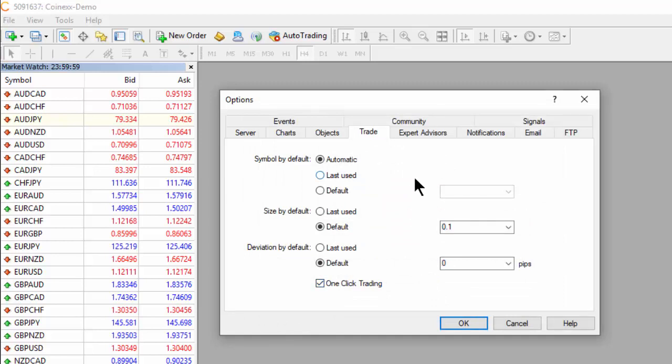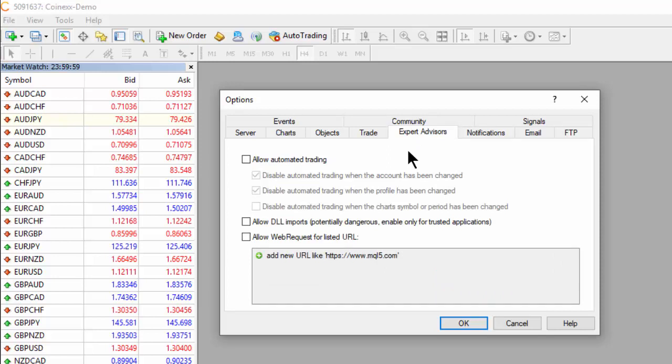And now we can move over to the Expert Advisor tab. Now, in the Expert Advisor tab, if you're only trading manually, you do not need to check these boxes. But if you're going to be using EAs or auto trading EAs, you do have to click on Allow Automated Trading, and you also have to click on Allow DLL Imports if you're using my EAs. Okay, these two boxes you need to check. When you put a check mark in the top one, it's going to default to putting check marks in the next two lines, and that's okay.